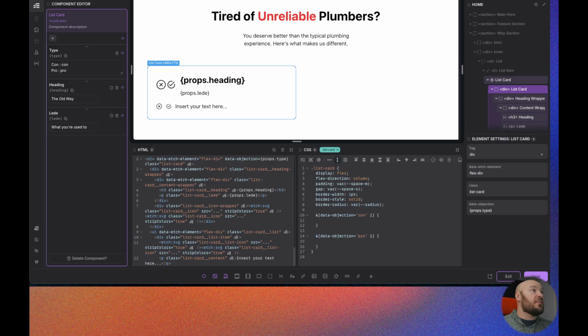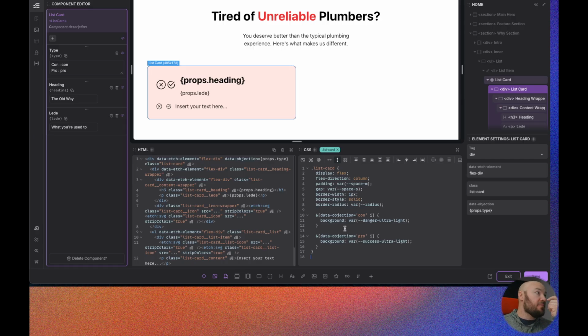So one of the very first things I'm going to do is our background color. In this case, we're going to go danger ultra light, and you can see that fills in for us. If I copy this down here, I'm going to change this to my success color, which you're not going to see because right now we're only showing the con as our default.